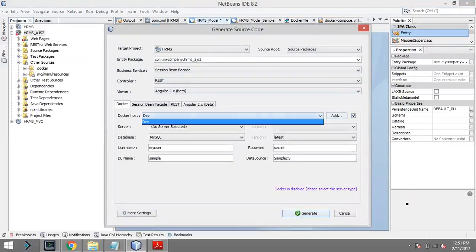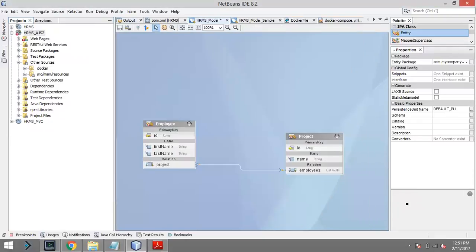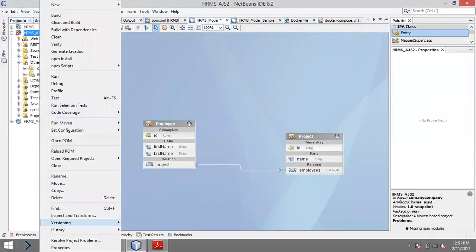So this is a dev server. If you look at the actual source code where it is connected in Maven, this project is using Fabric8. This is a Maven plugin with which a Docker image can be built from the Maven command. You don't need to use the actual Docker command to build the image.